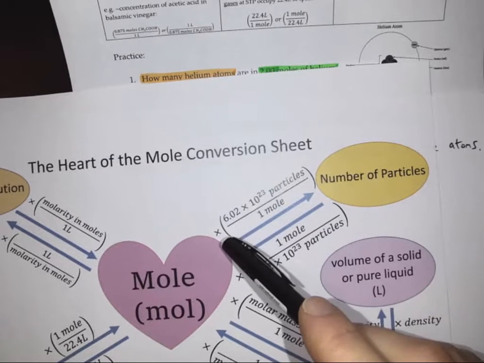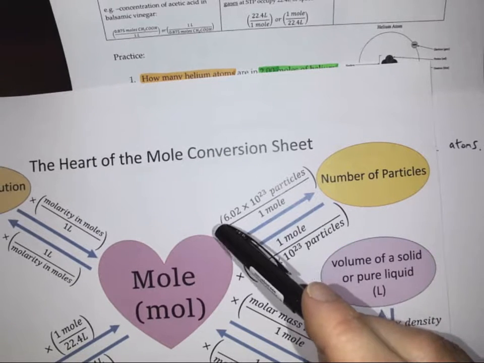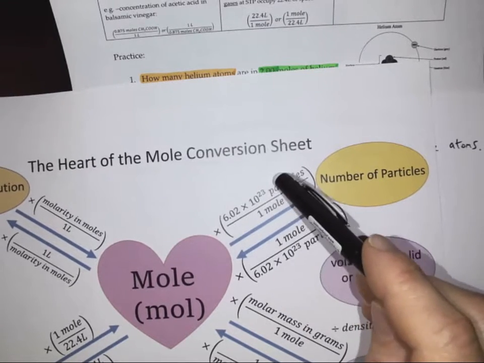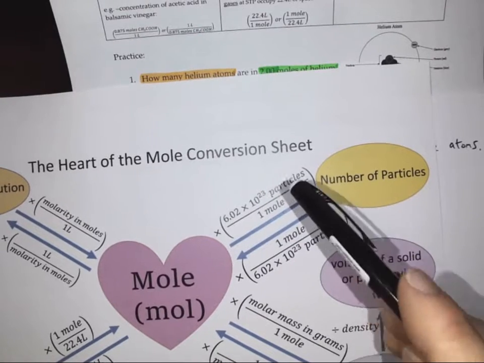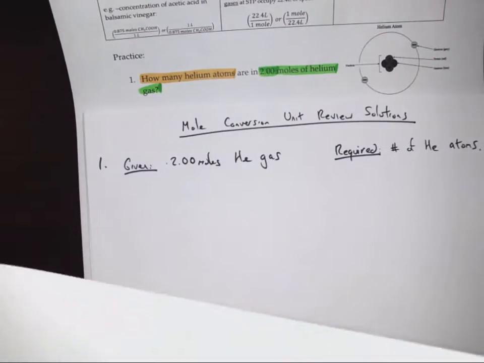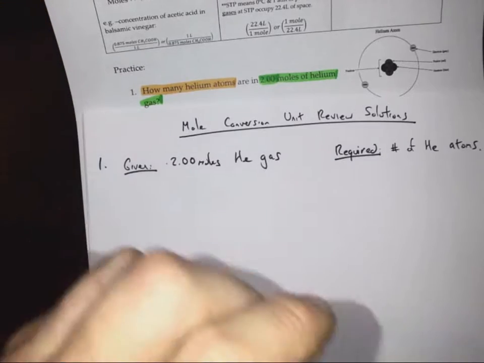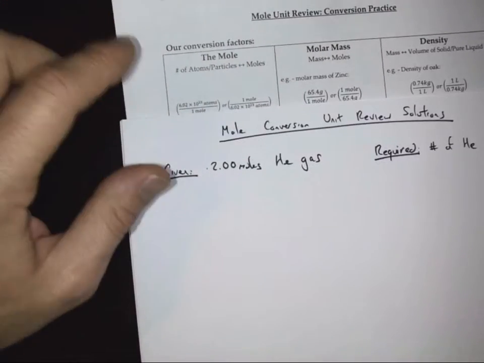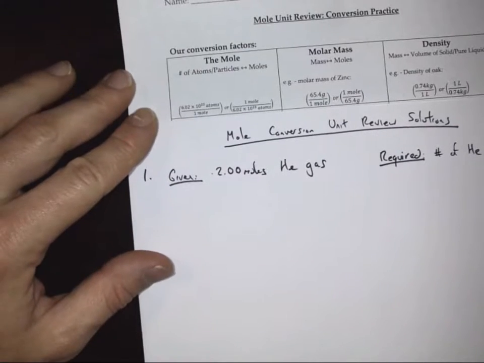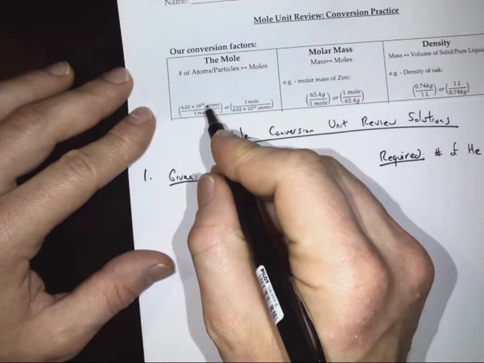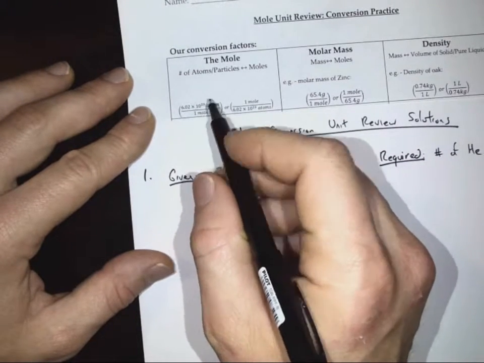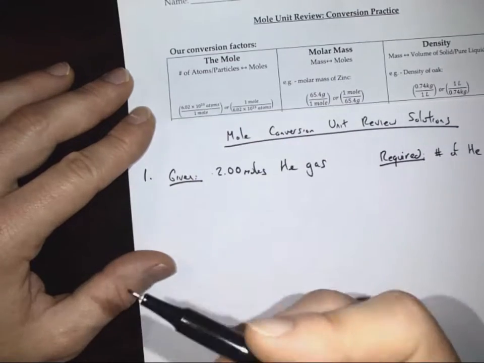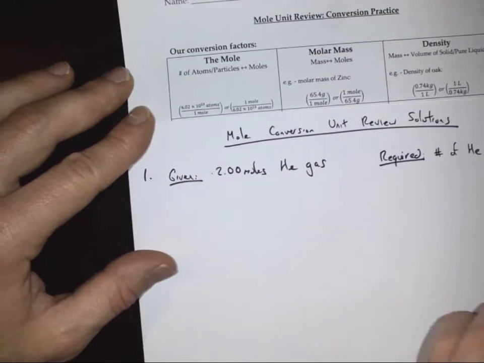This was the only one I could print off handily today for boring logistical reasons. So anyway, we're going to use this conversion factor here and turn our number of moles, cancel that, and turn to some number of our particle, which in this case is atoms. And so a more appropriate unit conversion factor is actually listed up here because it actually is a conversion factor into a number of atoms over a mole. Now, what lives here depends on what we're talking about. In this case, helium is just an individual atom.